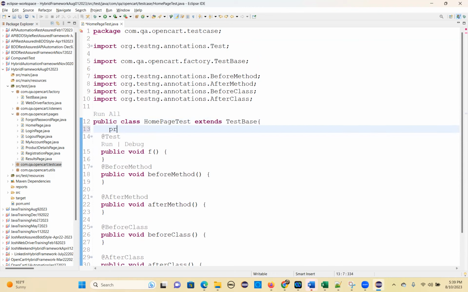Already we created many loggers in each class, private. So Logger log equal to LogManager dot getLogger, HomePageTest dot class dot getName.